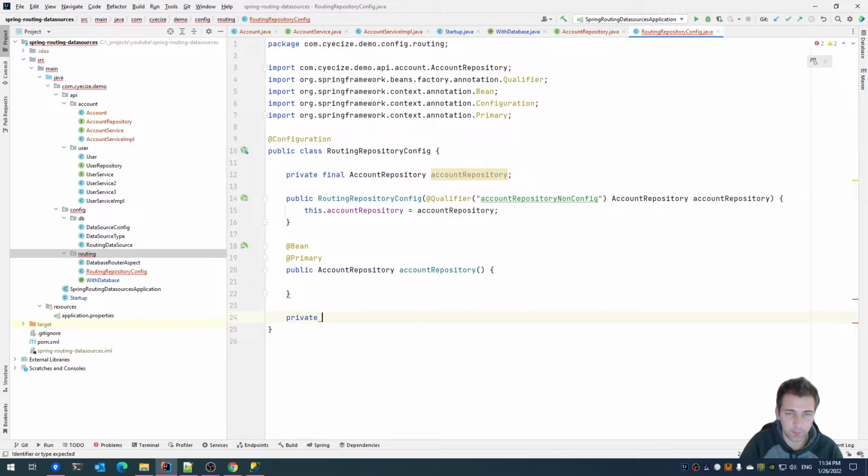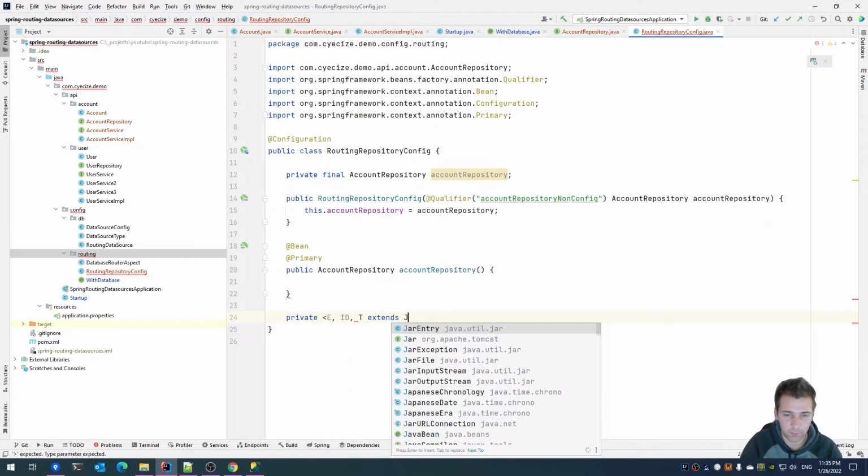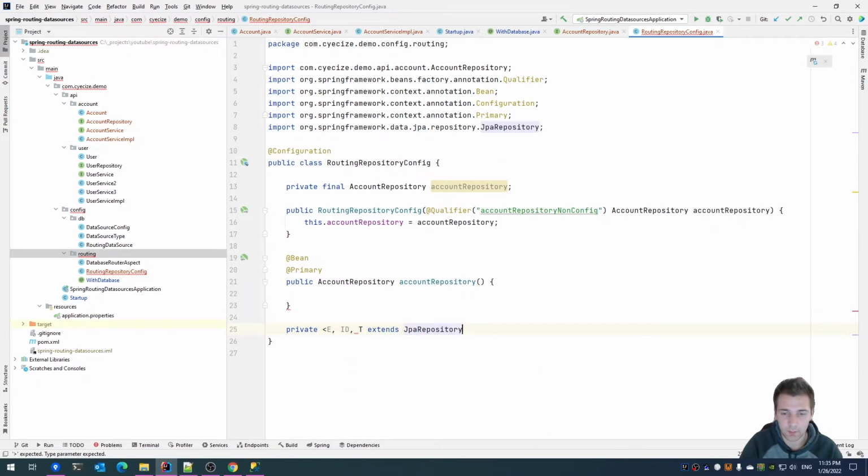Private, and this is going to be generic. So E for entity, ID for the ID of the entity, and then T extends JpaRepository of E and ID, and we're going to call this createProxyInstance.